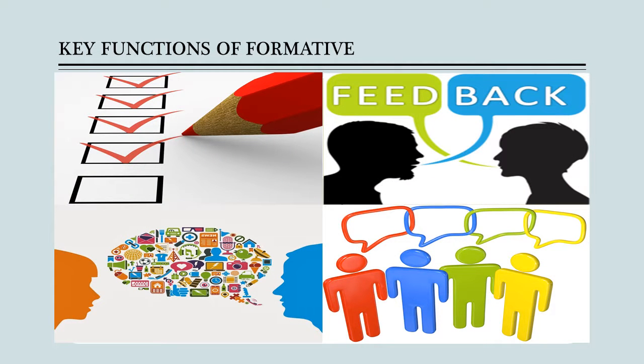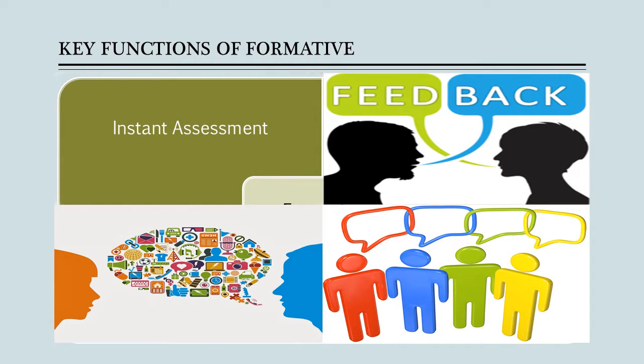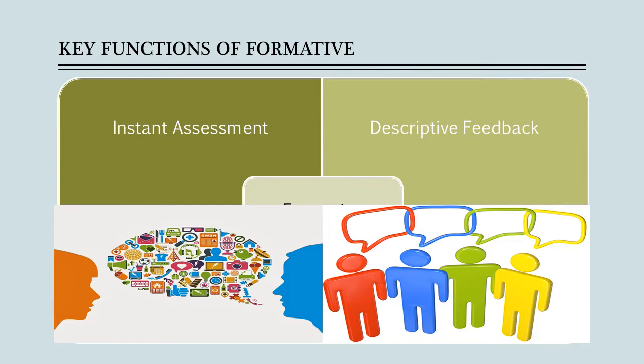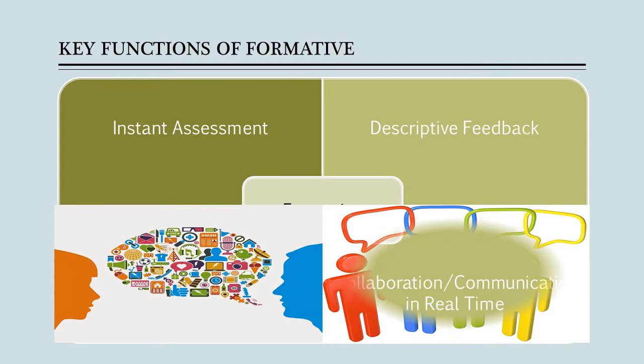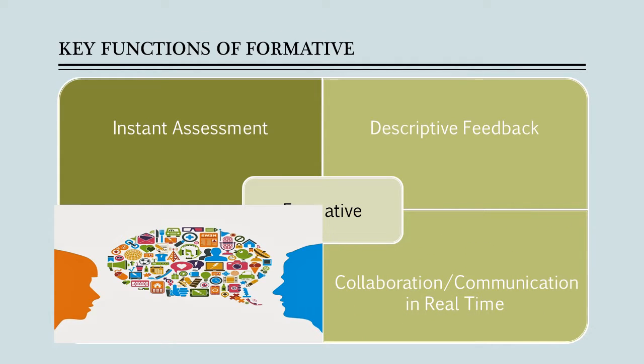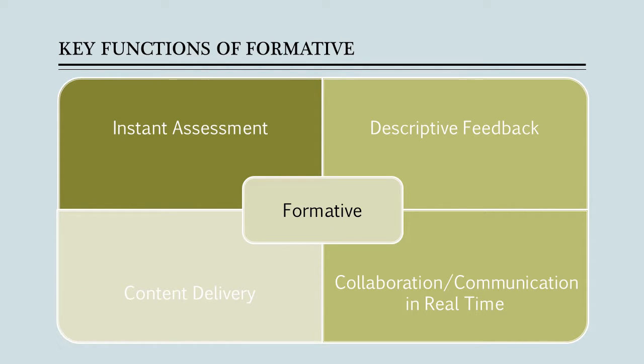Formative is a web-based tool that allows instructors to assess student work instantly and provide timely descriptive feedback that helps students correct any misconceptions or difficulties that they may have. Formative allows collaboration and communication in real time and thus allows instructors to adjust content delivery based on the performance of the class.